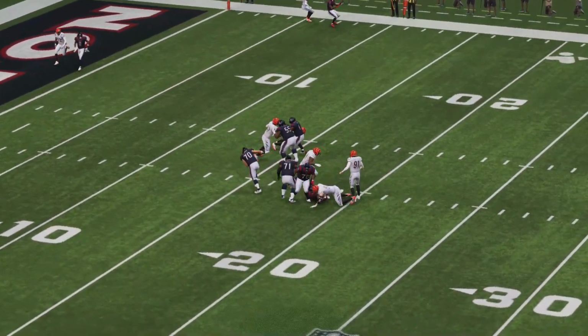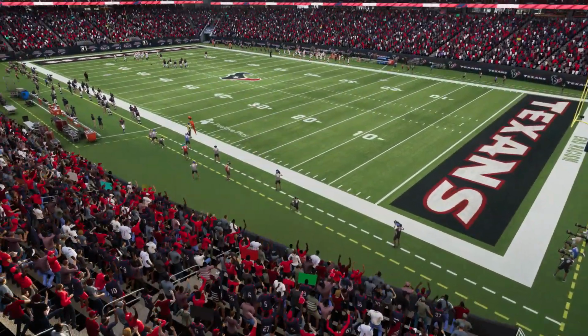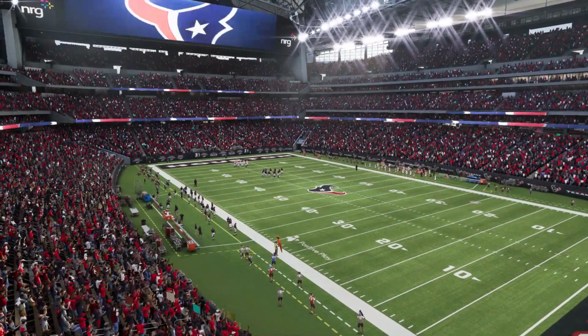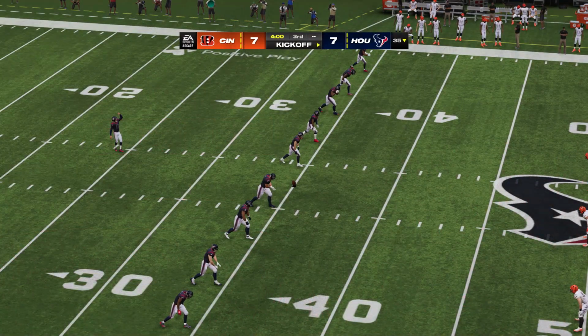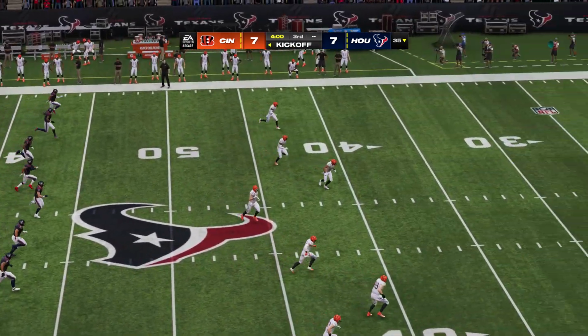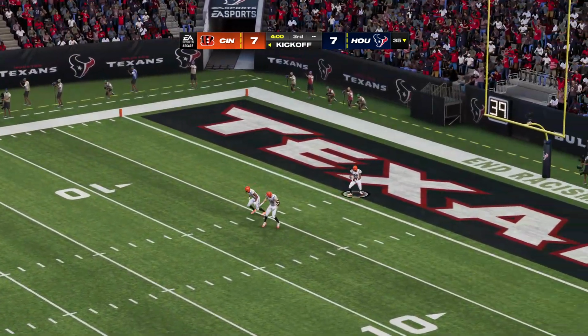So a touchdown apiece. That's what we have to show at halftime as they head to the locker room. 7-7 our score. As we send you on over to Orlando for Jonathan Coachman in our EA Sports Halftime Report. Take it away, Coach. Set and ready to go for the second half.